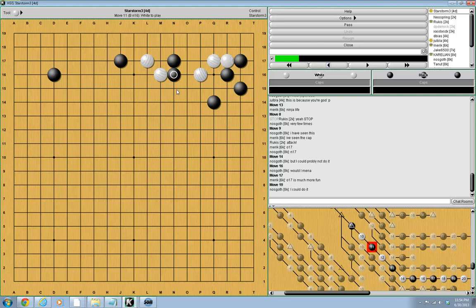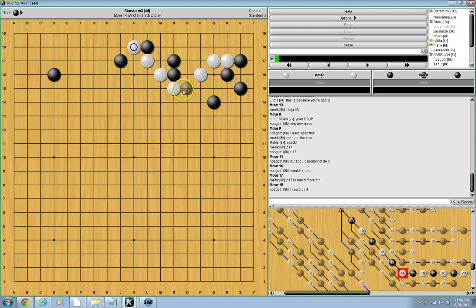So black can push up here, and then play down here, and then he can make a cutting point, and then defend himself, and then descend here.